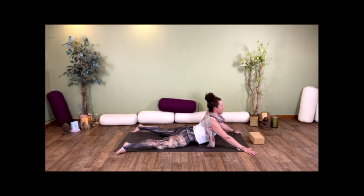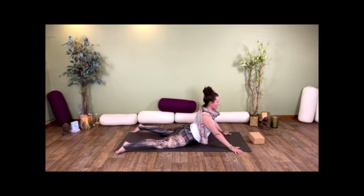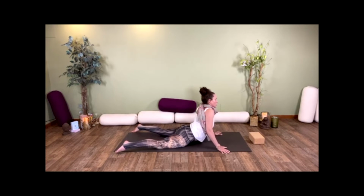That gentle opening, and if it feels too much, you can gently rise and lower, moving slowly with your breath. After you've been here for a few moments, you might find you can creep those hands back a little closer. But don't go so far that your shoulders cause your neck to disappear. You're looking for length, feeling yourself elongate out of it. Keep your breath deep. As we go through the initial resistance, you might find you can go even further.